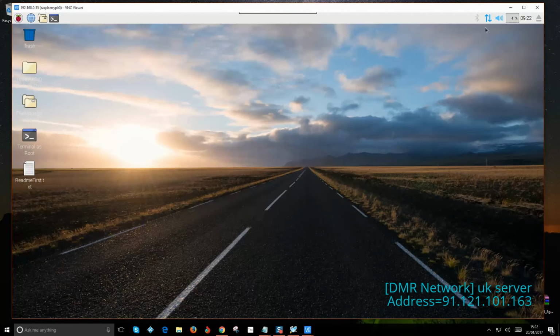Now what we do is we just go to the top bar, to the up and down arrows here, and then just left click. Okay, now what we're searching for is the network of your Wi-Fi, whether it be your mobile phone where you're tethering your Wi-Fi. Once you've set the Wi-Fi up to your main router, then you can always come back into the installation, into the Raspberry Pi screen.